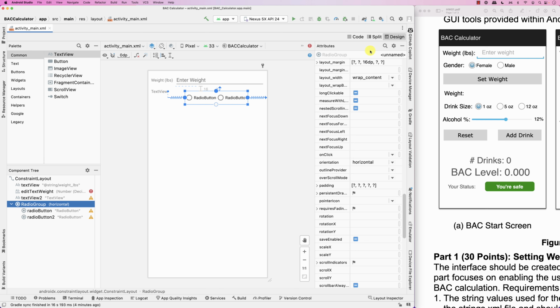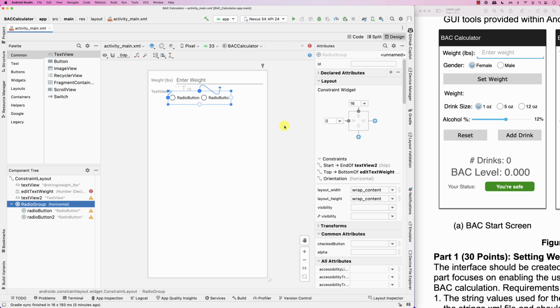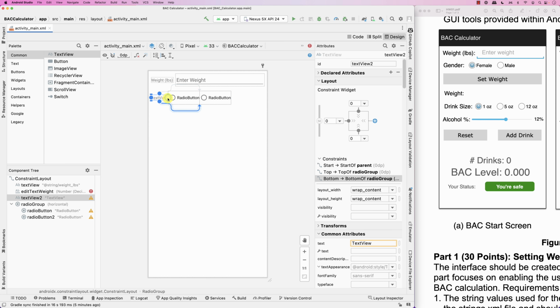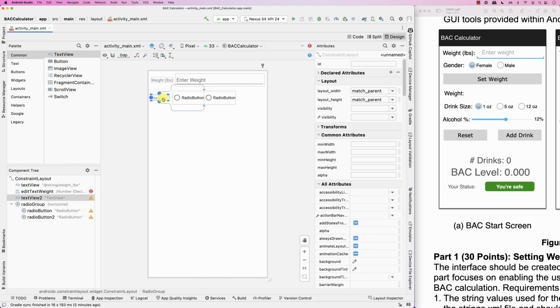We set it up like this. Let's go all the way up. Click once and then click twice. It's not that happy, so I'll do Control Z. All right. So now wrap content is fine. Now what I will do is I will remove this constraint, and now it aligns here, and then this text view, I'll just make it go up and make it go here, and then for the radio group, it's already attached to the text, so now just let's give it a little bit of a margin, and here we are, we have our radio group.